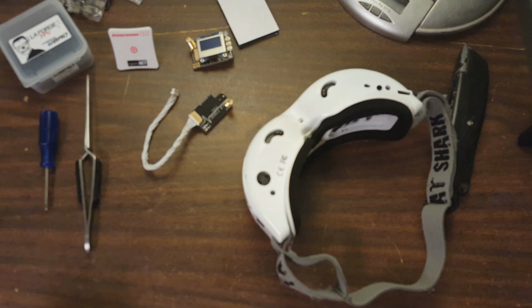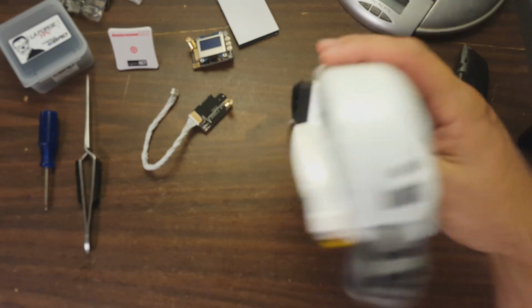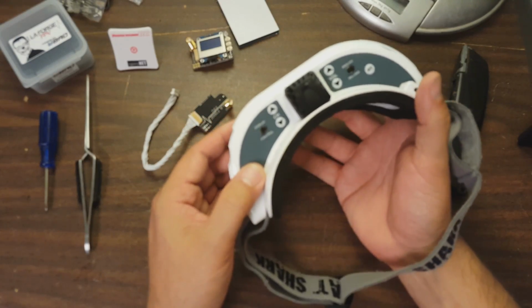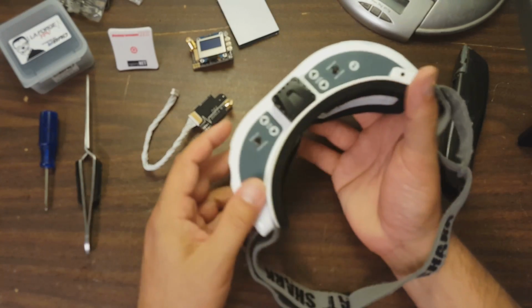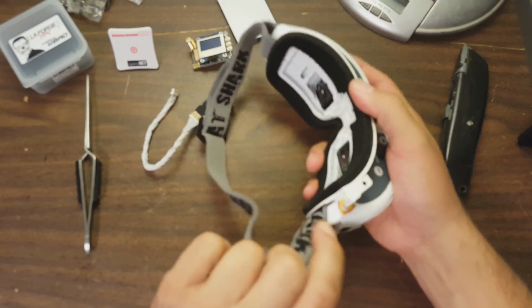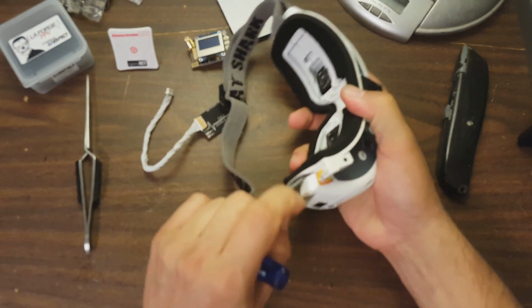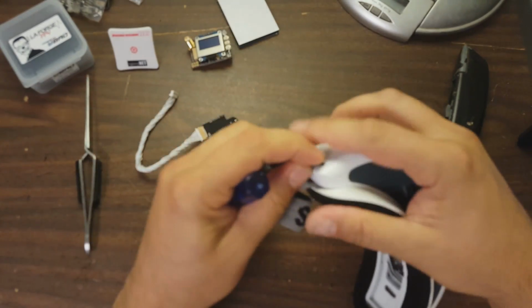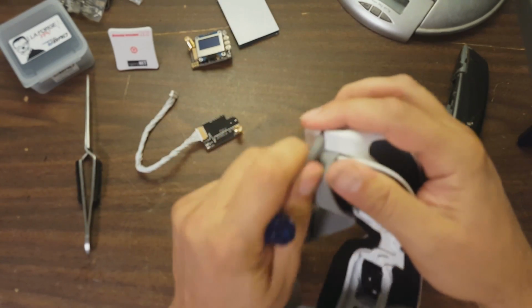Certainly one of the advantages of the Furious FPV True D Diversity and the 2 pineapples is that you don't have to do the surgery like I'm about to do, the internal install. And yes, to whoever asked, this is going to be an internal install, because an external install is just you stick it in, you stick some tape on. How boring is that? That's no fun. So I'll get started now, and I'll start by taking the headband off. I think you can handle that part.